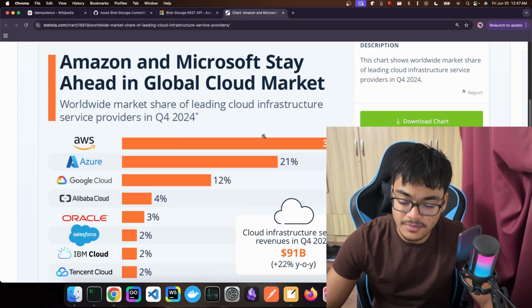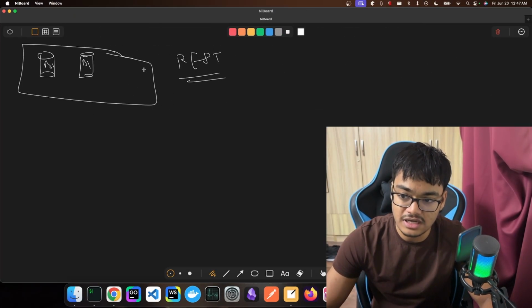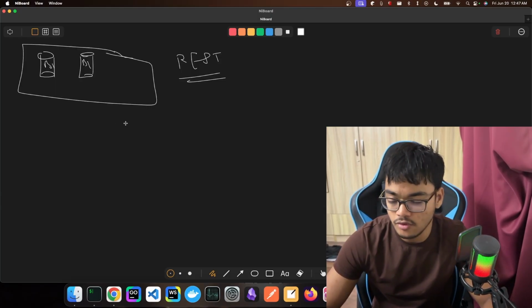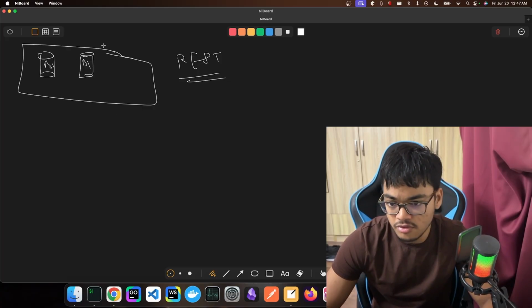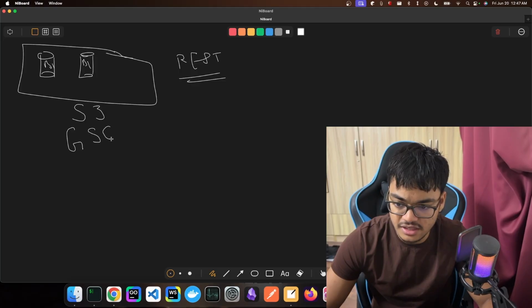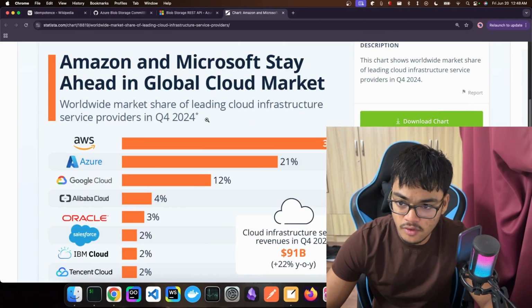So what I'm going to be talking about specifically is Azure Blob Storage. Azure Blob Storage is simply, you can imagine a file system on a cloud platform, where you can store files and get them, delete them, all that stuff, right? They are called blobs or objects or whatever they want to call it. The equivalent on Amazon is S3, and on Google Cloud Platform it is called GCS, Google Cloud Storage. And we are going to be discussing a very critical API.